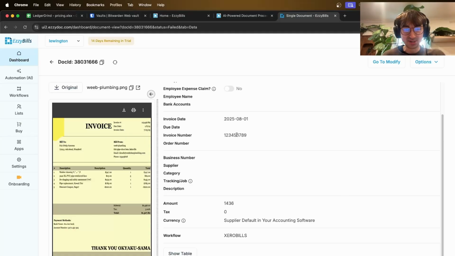None of it. Nothing. It gets the invoice date wrong. That's the due date. And it also gets the amount wrong. So interesting. I assumed that all the providers would be pretty good and pretty decent, but even with an easy invoice like this, Easy Bills is completely falling over. So okay, hopefully there are way better ones. Hopefully there are much, much better ones. Let's see.